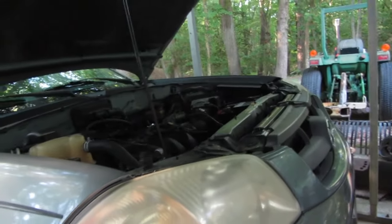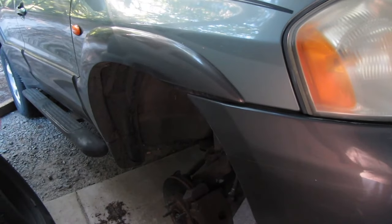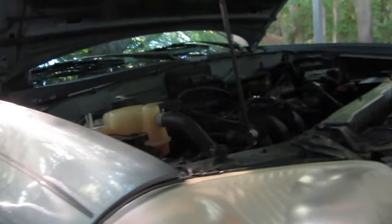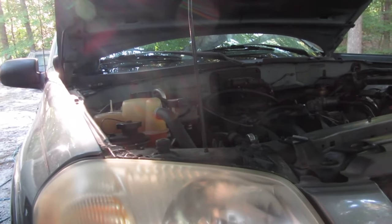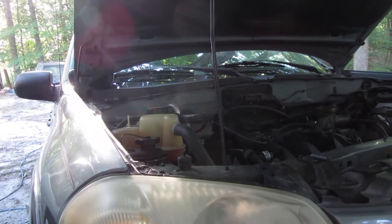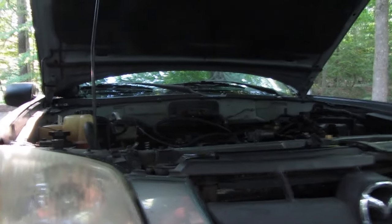There are three bolts for the alternator. The top one you come in through the top with a really long 13mm flex head wrench, which I had to buy. The other two bolts are easy enough to get from the bottom. Then for the electricals — and in order to get it out, it won't come out through the top. There's a space between the control arm and stuff. I think you've got to take the axle out and then you can get it out of there, but it's a super tight fit. I hate doing these, but it needs to be done.